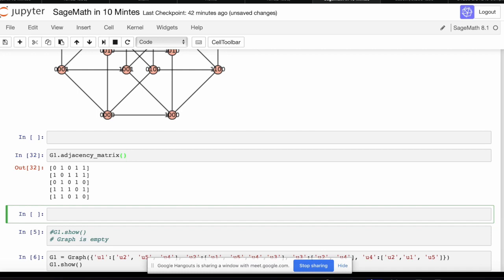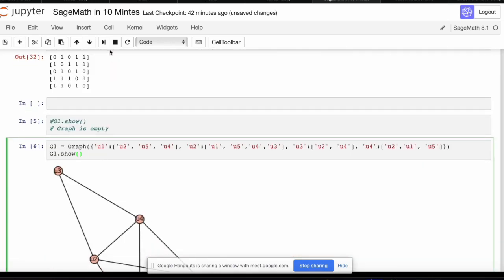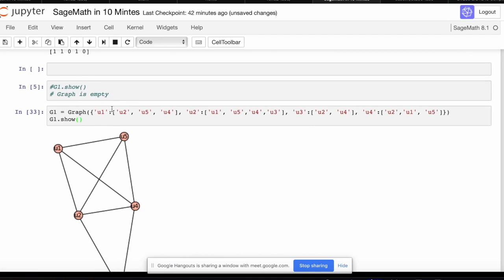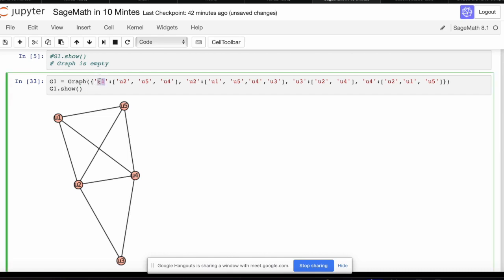Same with incidence matrix, same with everything else we have learned before. So that was our first graph, and we declare it, and I showed you in the previous example how you can do edge by edge, and this method is going to create multiple edges inside the constructor of the graph. So just to recap on this point, guys, you could create a graph object in SageMath using many methods.